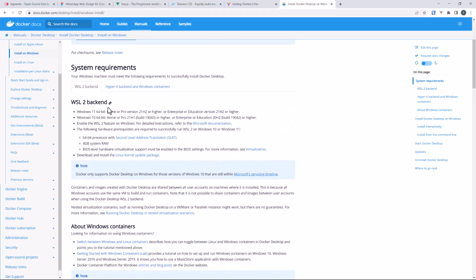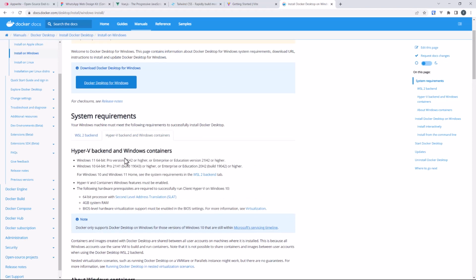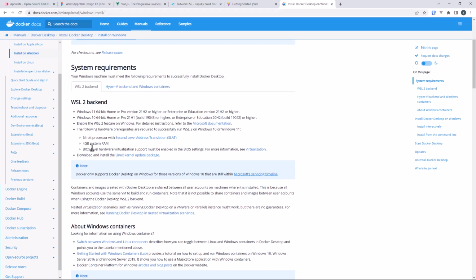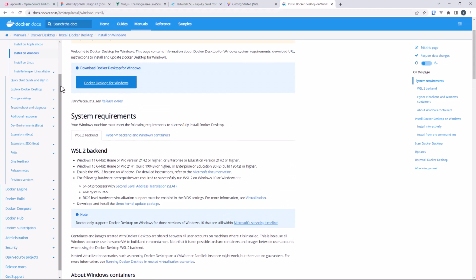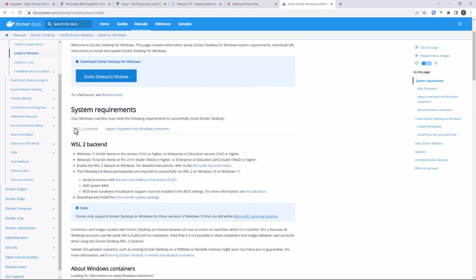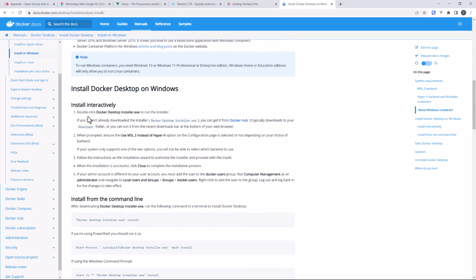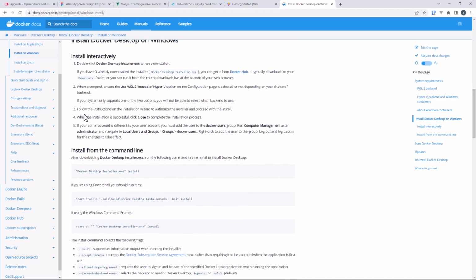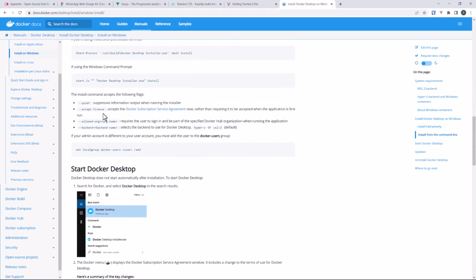Or if you don't have those requirements, you're just going to have to install a virtual machine with Ubuntu, also not too complicated. In any case, I'll leave this link in the description if you're running Windows, and this is all you really need to do. There are pretty comprehensive installation instructions over here.